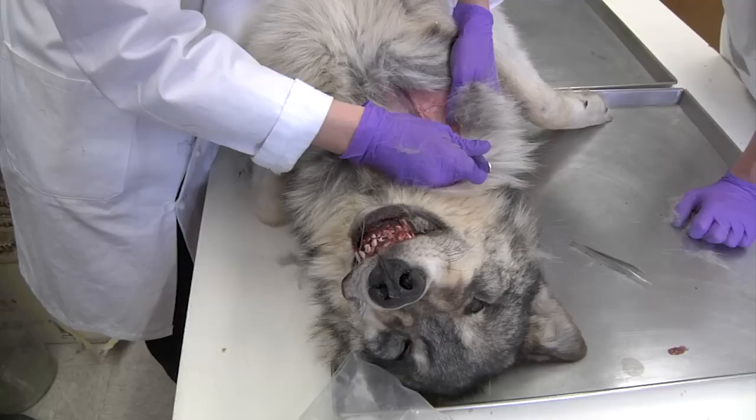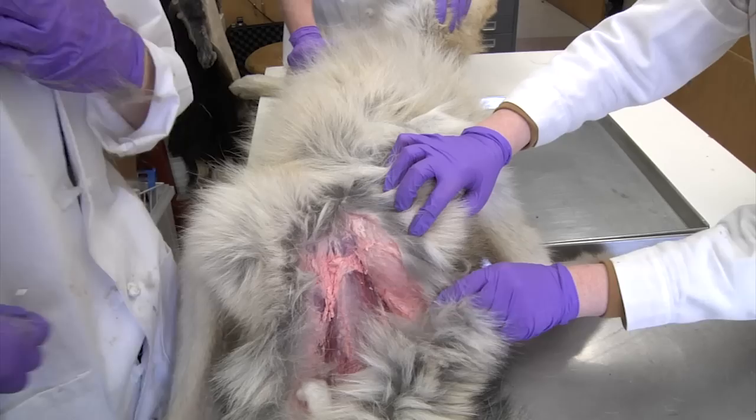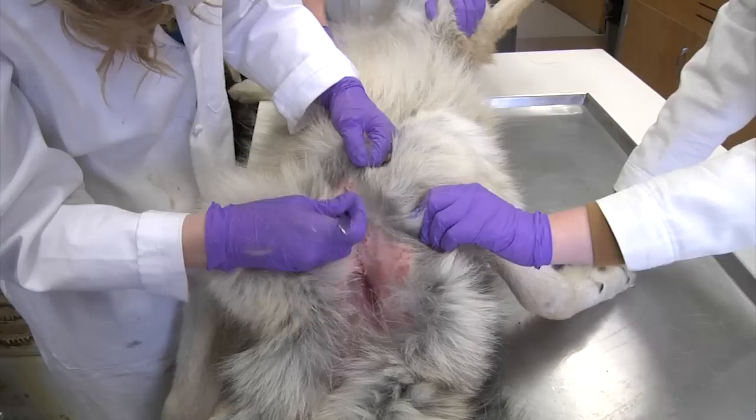So, because I have that vein attached to the skin, I'm cutting through the layers of fat so I don't puncture it. This right here is fat. That is wolf fat right there. So his throat is right here, and this is his breast muscle starting to come forward where his arm has been broken at the humerus.